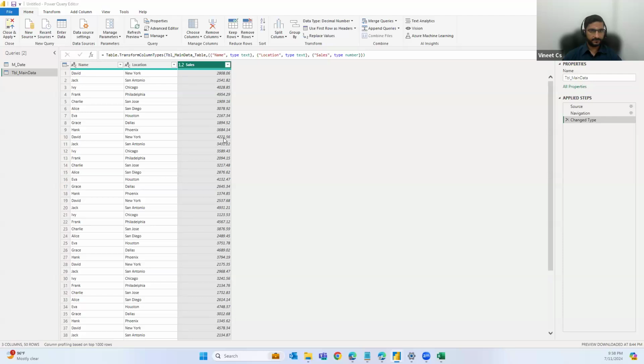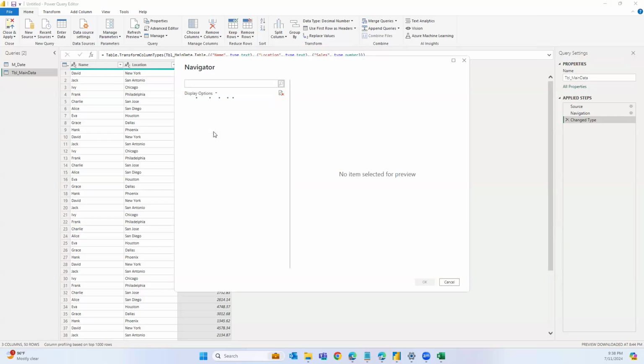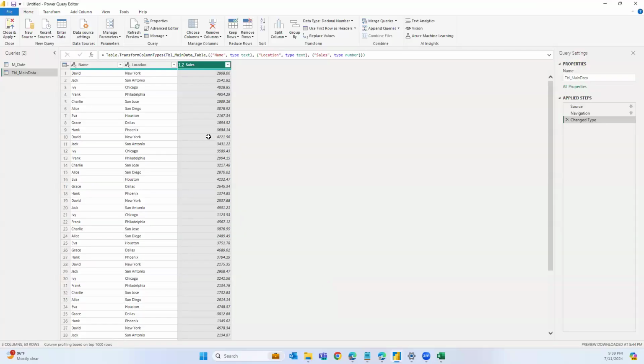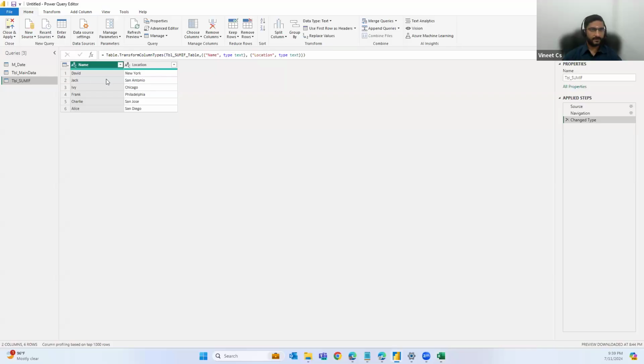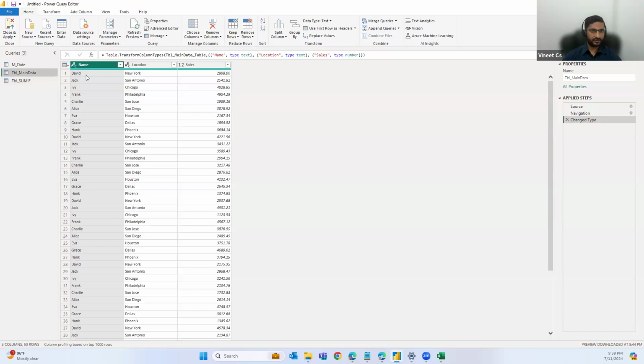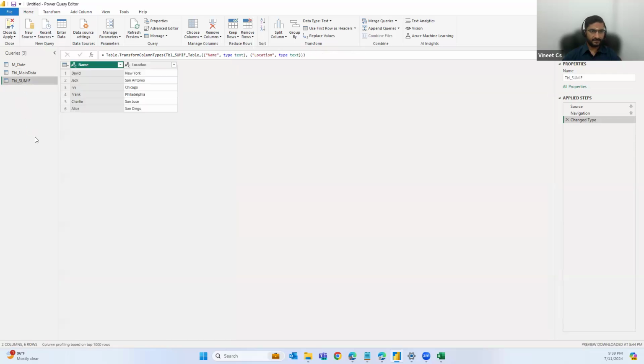And this time we only want the table SUMIF. So here is your SUMIF, and now you want to add a column over here by checking for David for New York. What is the total sum of sales? Here, David for New York, there are some figures. Then again you have David, New York, some amount. So wherever the name David comes and wherever the New York location or city comes, we need to take the sum of all those figures. So how to do that?